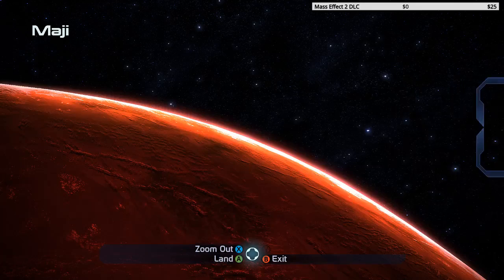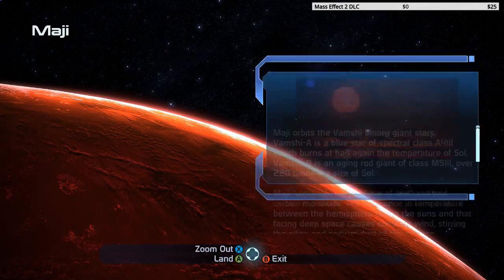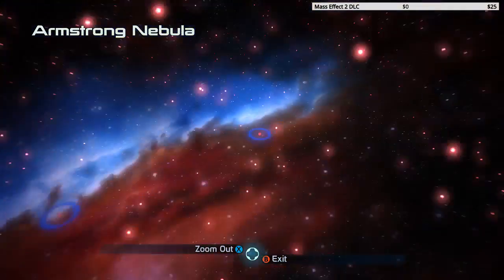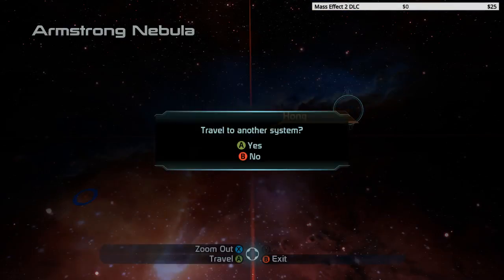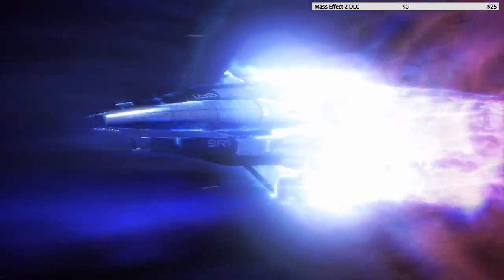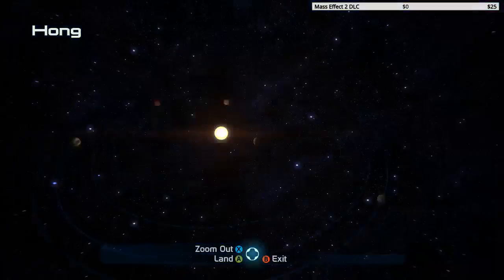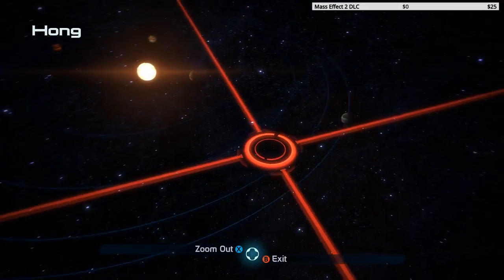Bring out my notebook here to make sure I don't screw any of this up. Alright then, let's see. We've finished here, and we're going this way. So Hong is our next system, and as usual, we'll start from the outer.